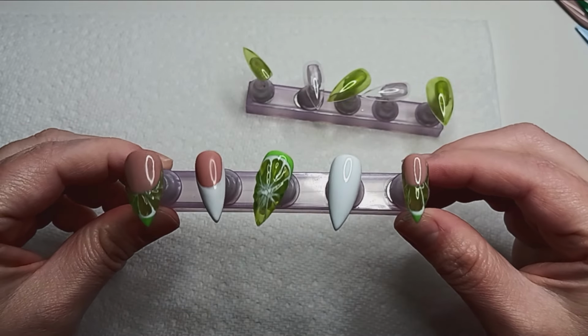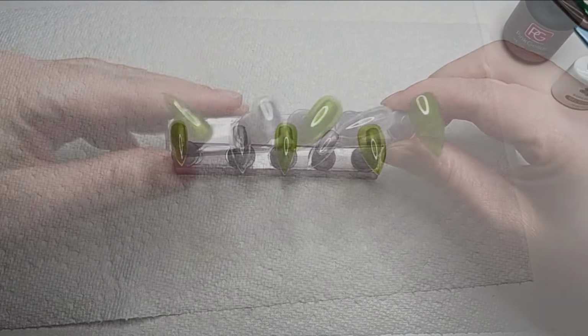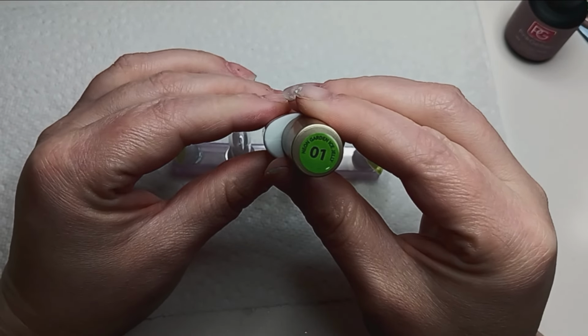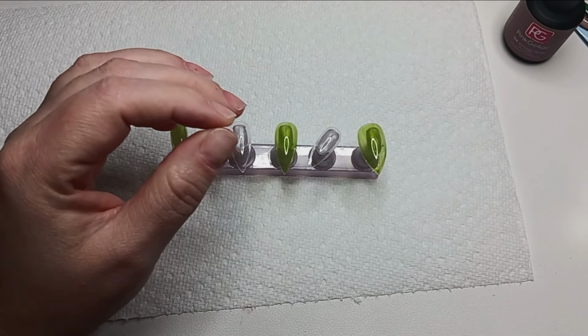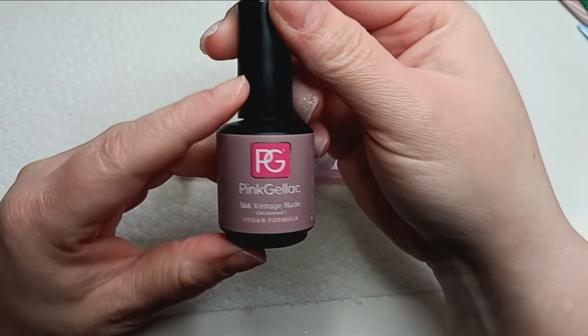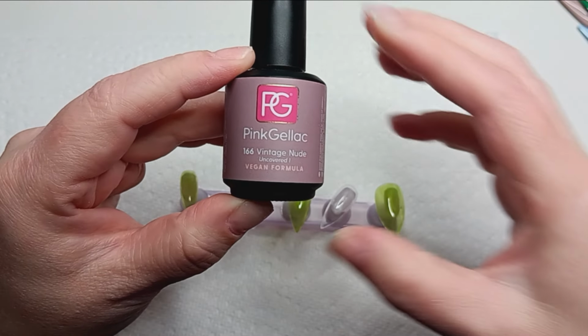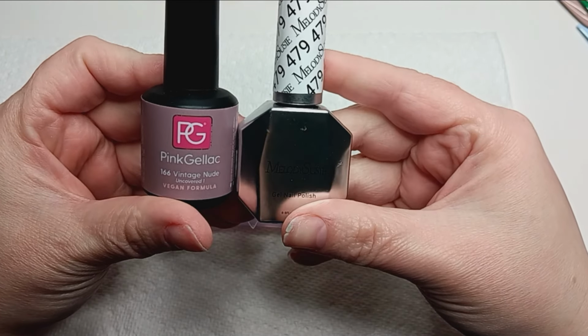So a while ago, I posted a reel on Instagram, not on how I did these tequila nails, but basically a short of me creating these. I actually did this video all the way back in May, so it's been a while. So if you hear me stumble over my words or I'm not quite sure where I'm at in the video, it's because I recorded this a long time ago and I may not remember the sequence of events, but I did try to watch it back before I did my voiceover to kind of remember.